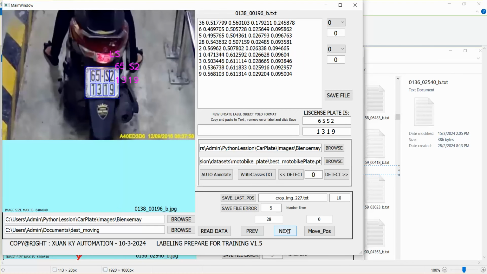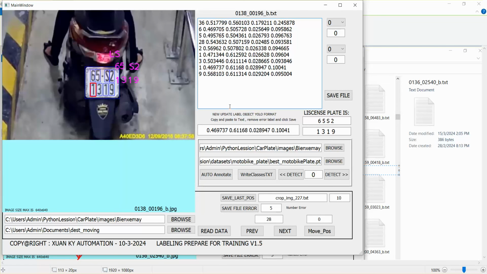In case you see some mistake here and you want to correct it, you only draw the picture, and then correct this one. For example, number 1 is wrong, so you can correct this.